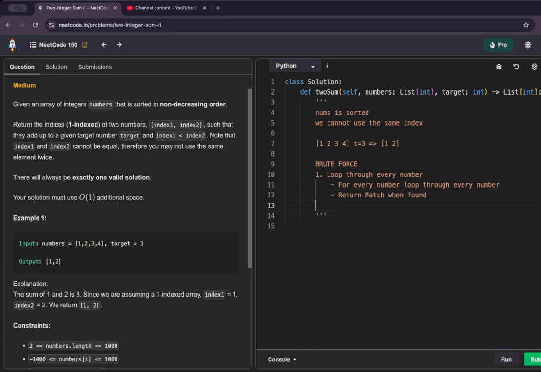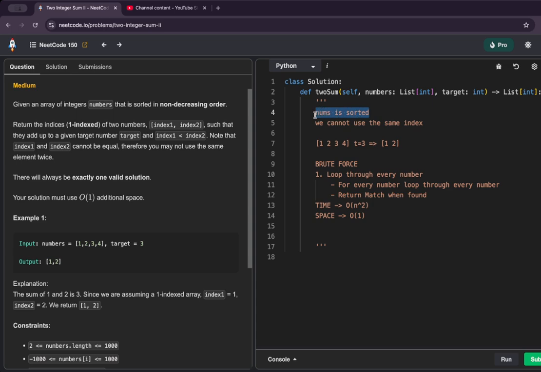This is pretty straightforward. Time and space. In terms of time, for every number, we're going to be looking at every other number in the list, so that's O(n squared). In terms of space, it's just O(1) because we're not storing anything.